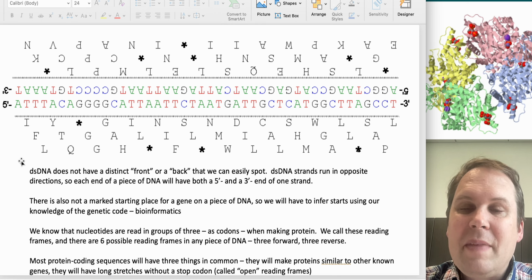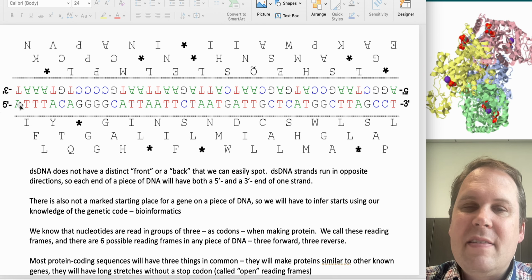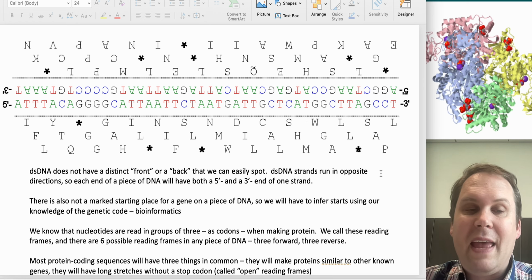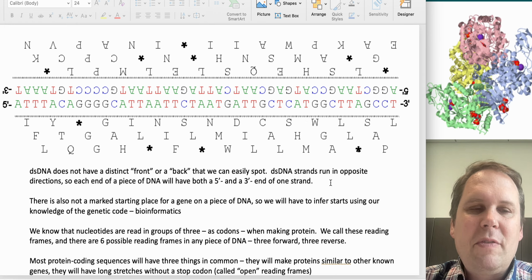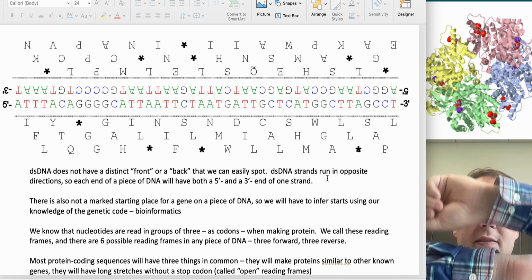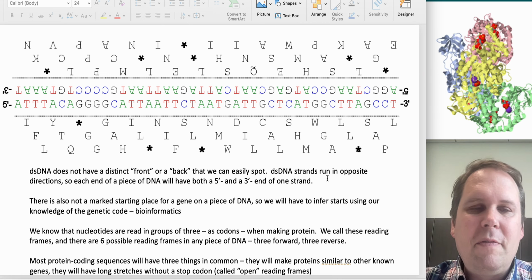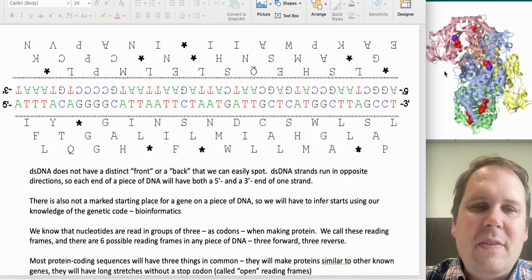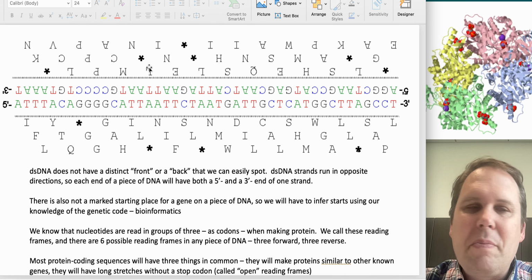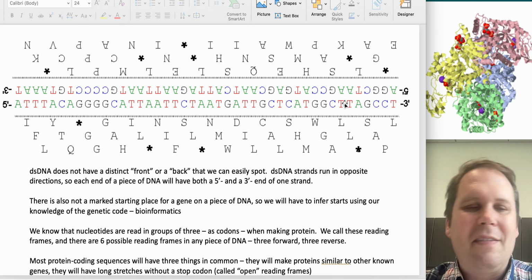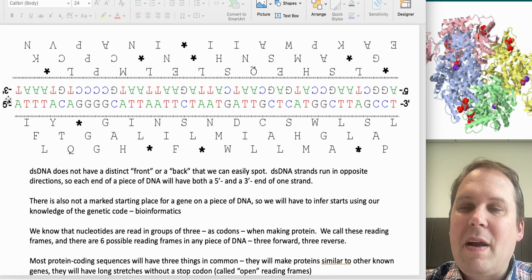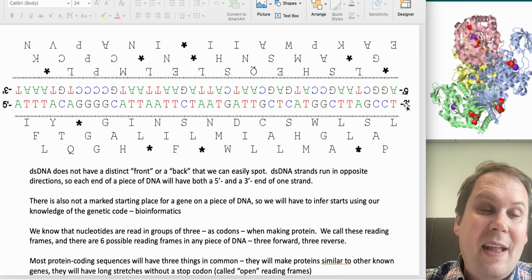All right, so any given piece of DNA has neither a front nor a back. It just has two ends. And since it's double-stranded, remember the two strands in double-stranded DNA or RNA are pointed in opposite directions, like that. So you see you've got a 5' running toward a 3', 5 front, 3 tail is how you can remember it. So that's the front of this part and the tail of this part, but that's the front of this strand and the tail of this strand.